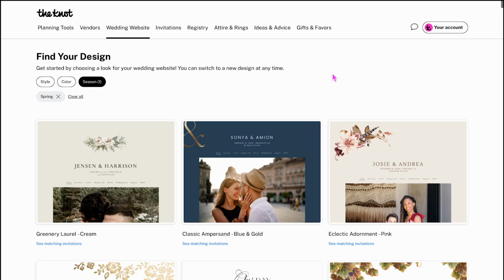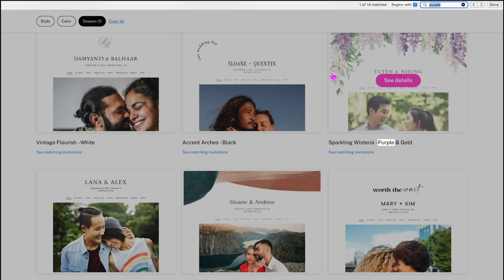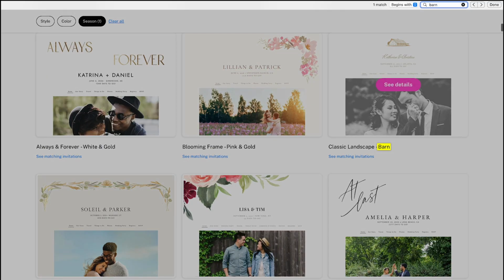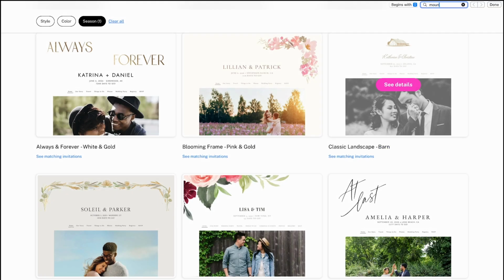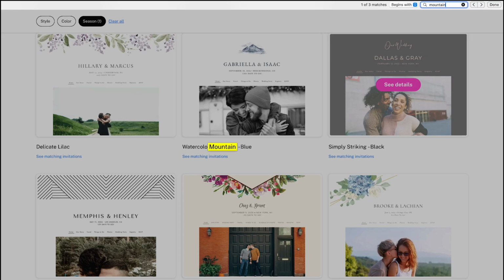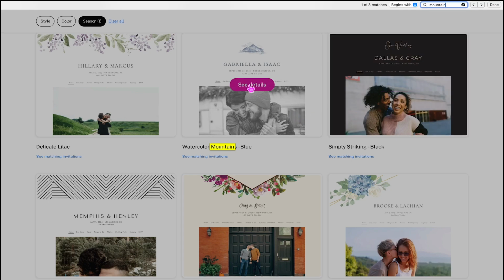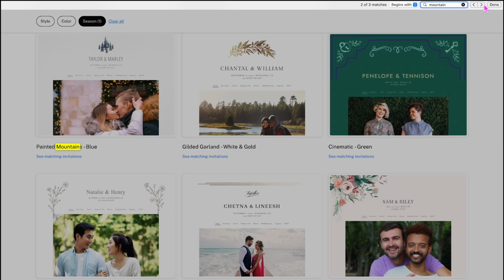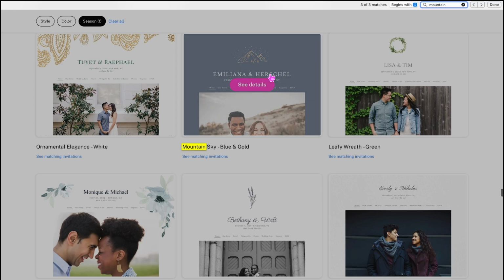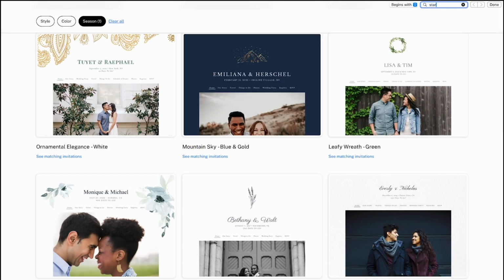And we're going to go ahead and choose a theme. We're going to start with the season because it's in the spring. Now, if you do choose a season, it may give you some of the themes that are more spring-like and more flowers. That doesn't necessarily mean that that's what you have to settle with. If you have more of a rustic style, you can have some barns or mountainous themes in the background that are added to your wedding website. And there are also matching invitations for every single one of the websites. Every website on The Knot does have a matching invitation.